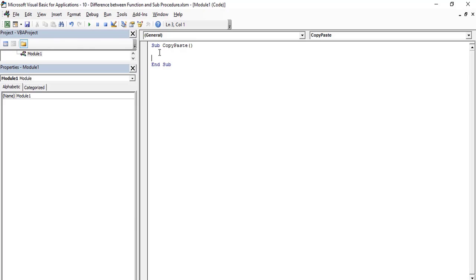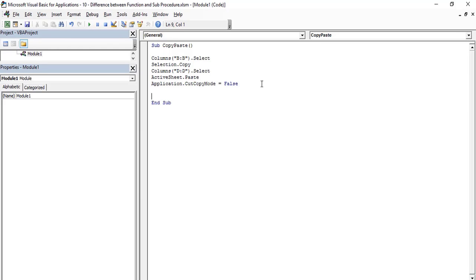We will now write the code so that it copies column B and pastes it into column D and then unselects the copy selection. The code is as follows. You can see that the code has a set of instructions for Excel to follow rather than returning a single value or an array. The code instructs Excel to select column B and copy it. Then it instructs Excel to select column D and paste the copied column.